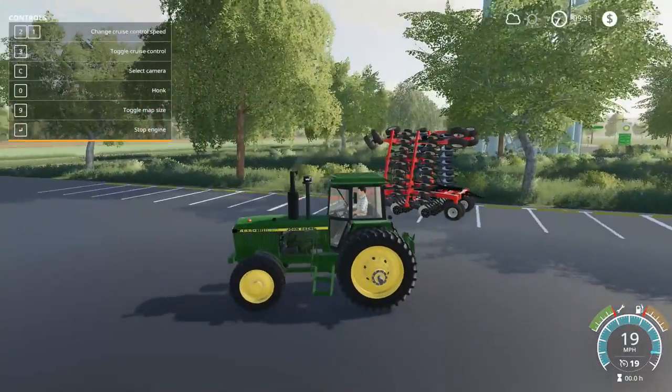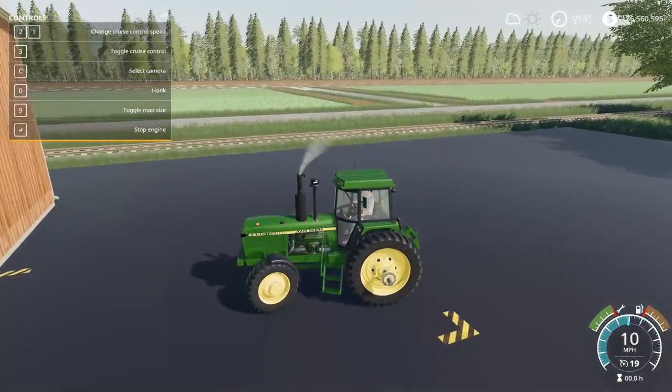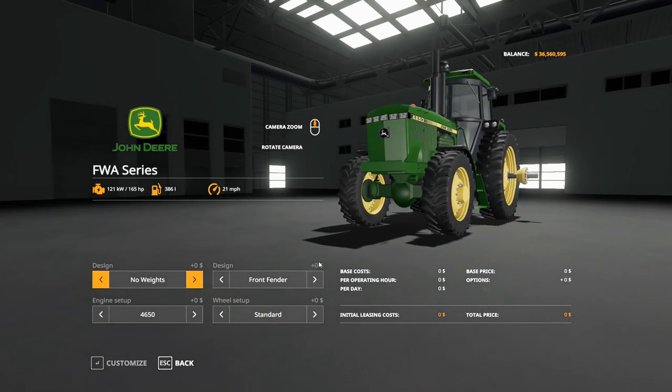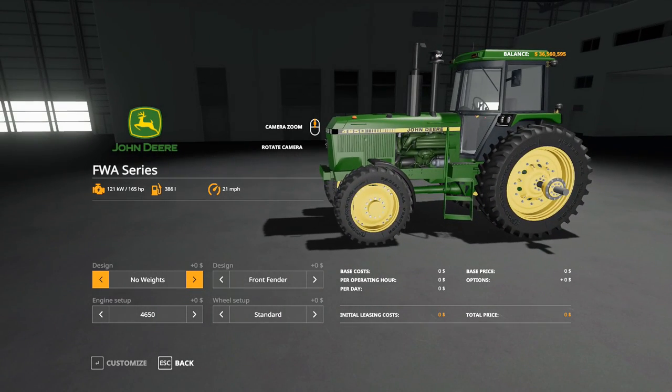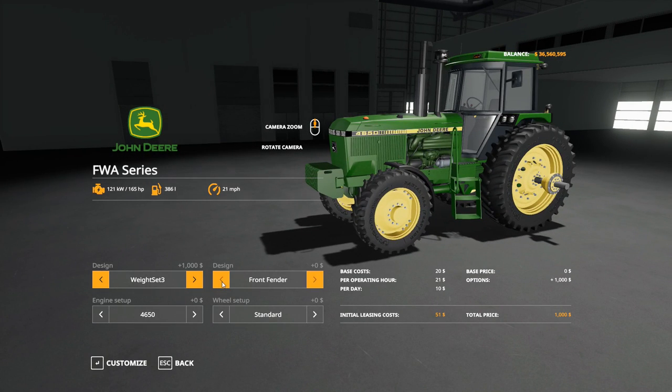Let's see what options we got in this. I like this because it's an older looking tractor. I like that. Alright. Customize. I don't think it will be able to pull out. Wheel or design, no weight. Weight set 2, weight set 3. Let's go set 3. Give it a little bit of front end weight.